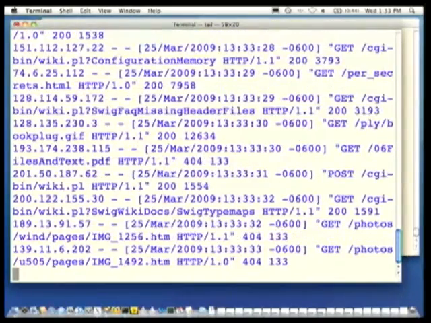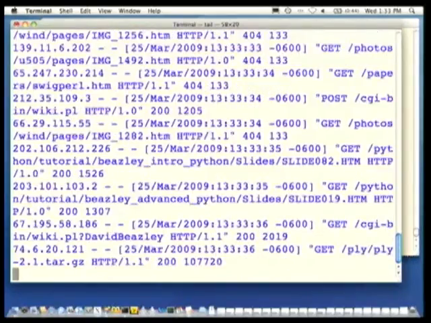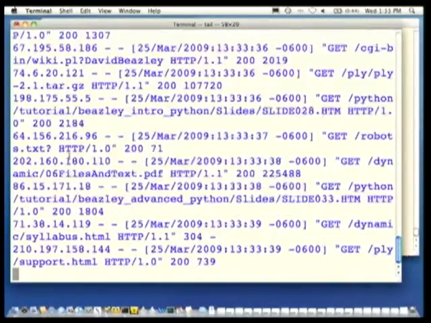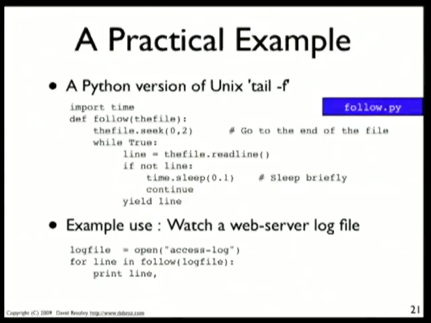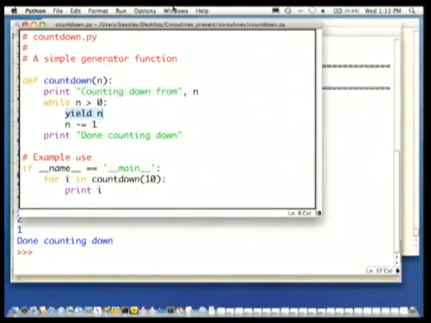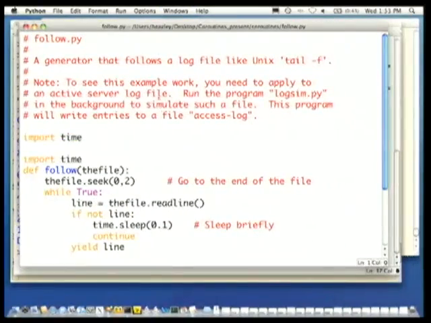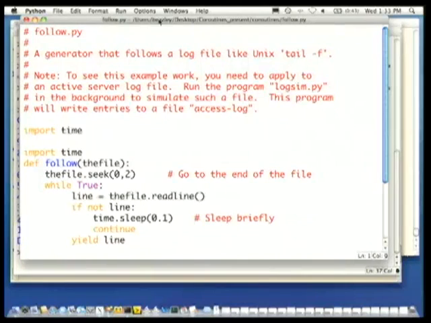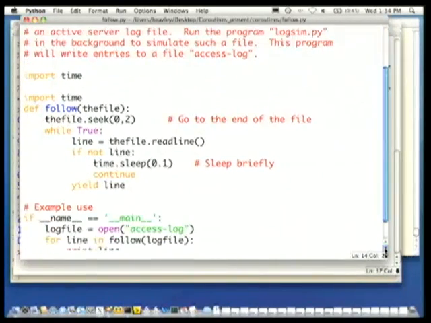It turns out that if you wanted to implement that in Python, you can do it with a generator function. As an example of what that might look like, I'm going to pull it up in IDLE here. There's this example follow, which is a Python implementation of that tail -f feature. I'll explain the steps. It takes a file that you pass it, and then it seeks to the end of the file. That's what this seek operation is doing. Then it just sits there at the end of the file, constantly calling readline, basically asking, do you have any new data?